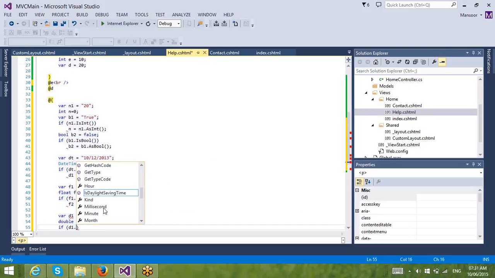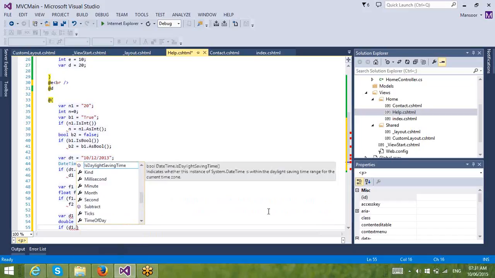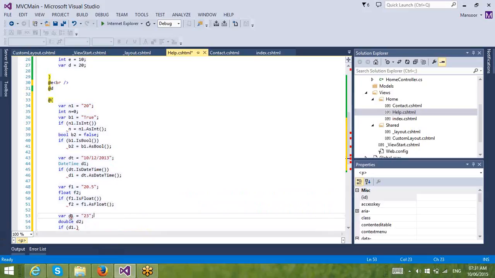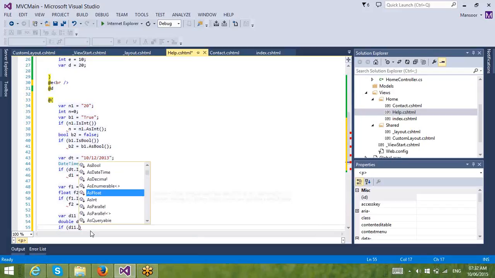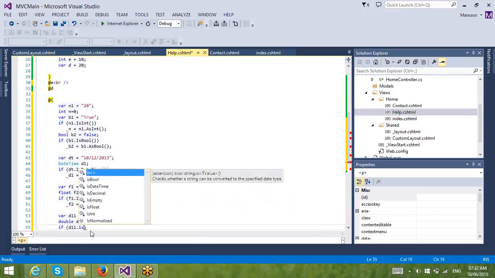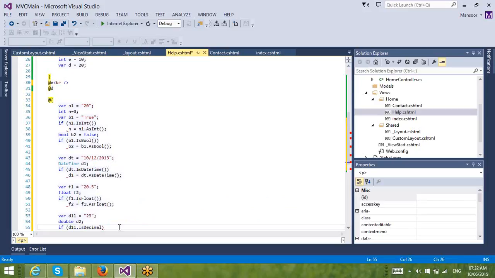It's not showing anything. There is probably some syntax error you have in that. Go to the code and see there. D1 you already defined at the top. There is a reason. Oh, okay. I put D1, one. So D1, yes. Now try to check with that. This time you check now. Is double or decimal, you try to compare the decimal in that. Is double, if it's not available, probably try to check with the decimal there.